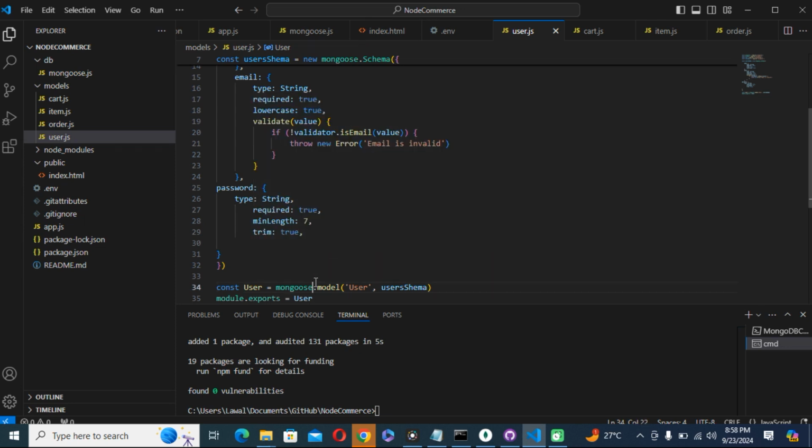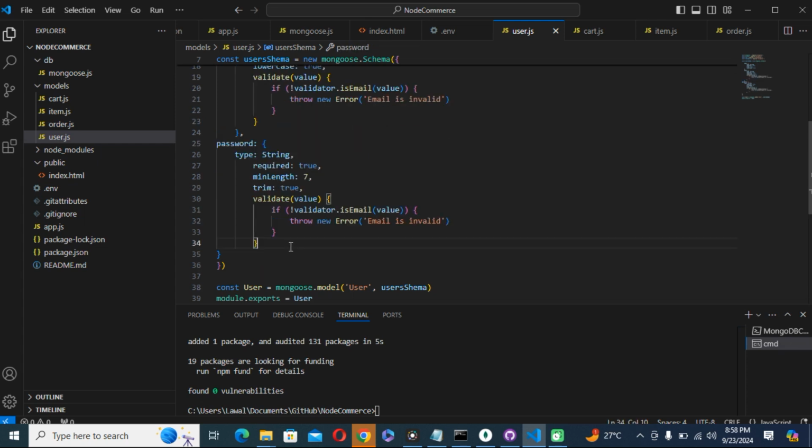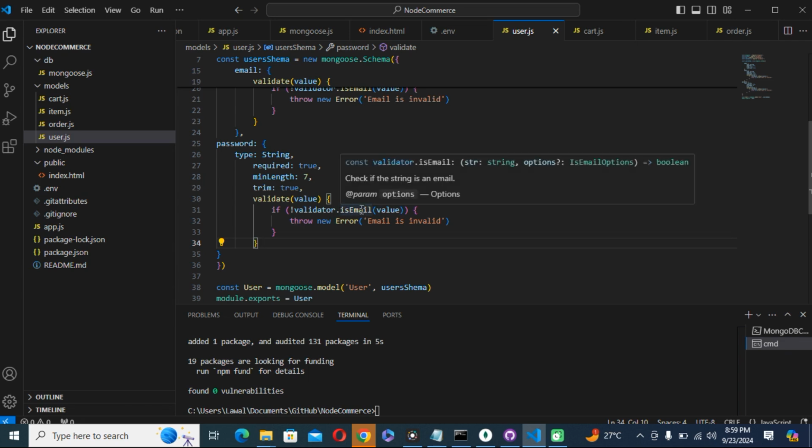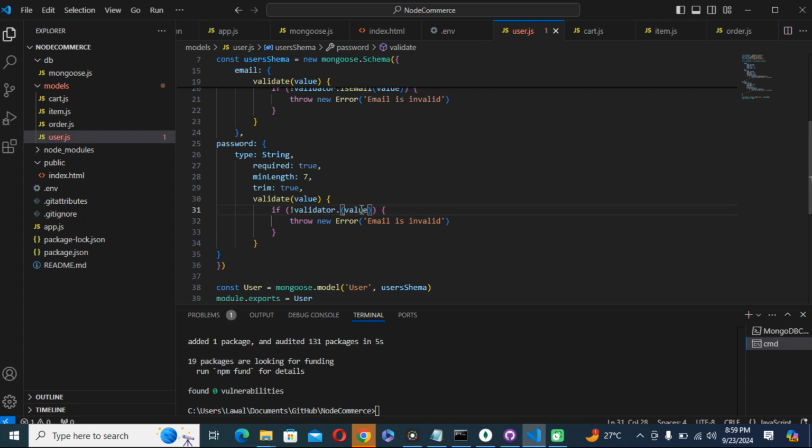So I'm going to copy what we did up there but edit it. So validate is going to validate the value, but this time around is going to be of password. So validate value, if value.toLowerCase, so the password should be in lowercase. Let's convert it to lowercase and check.